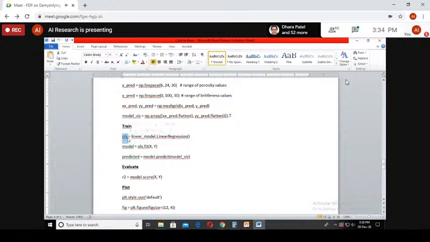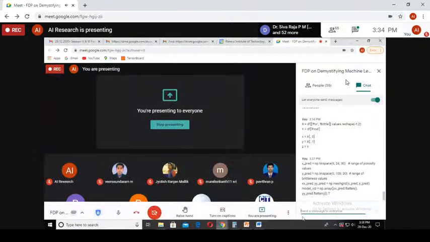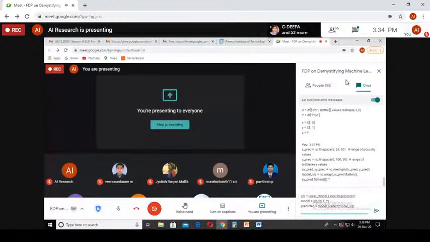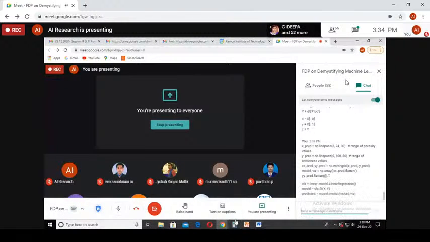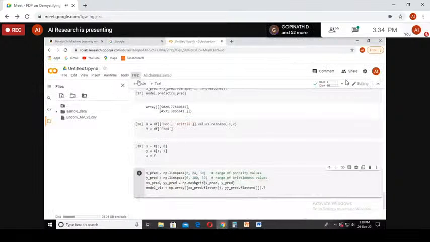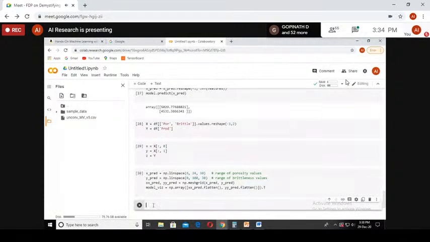This line is for creating the model, and based on the data features and target value I have fit the model. Afterwards, I predict with the model, and that value is stored in predicted. I have done that in these 3 lines. So I just copy it to you. The same thing I have to do here also.